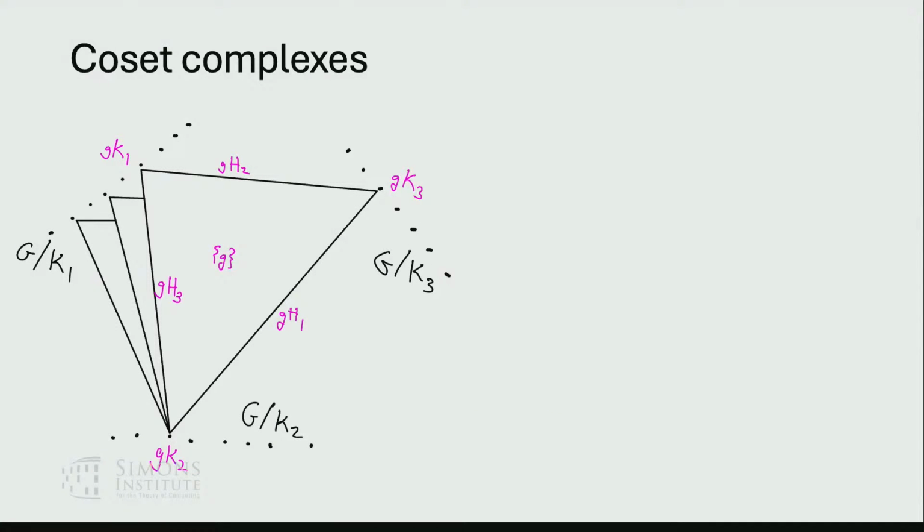So I tried to depict it. So what do I have here? I have a tripartite graph. This part are all the cosets of K2. This part are all the cosets of K3. Okay, I renumbered them, K1, K2, K3. And this part are the cosets of K1. And I connect two cosets if they have some non-trivial intersection. Okay, just some element of the group participates in both of them. And I connect three cosets if they have some non-trivial intersection. And it's always going to be a single group element. And the way this was set up, you will have exactly one triangle for every group element. This is how this complex turns out to be.